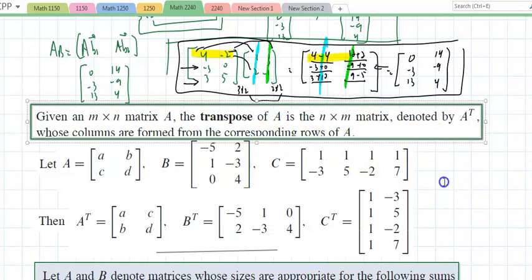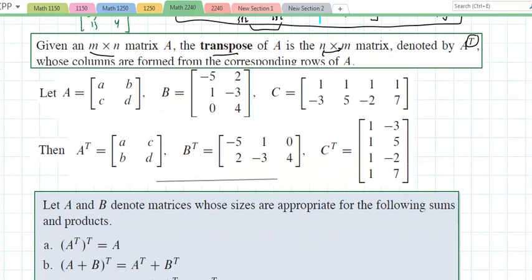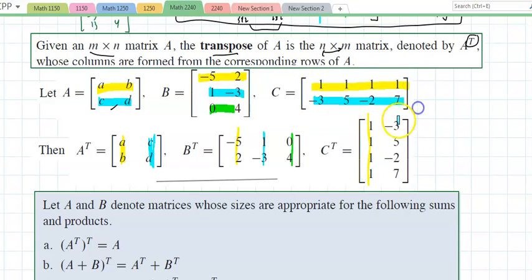First definition, given an m by n matrix A, the transpose, denoted by A with a T like a power, is the matrix whose columns are formed by the corresponding rows of A. Basically, the transpose switches the rows with the columns, and they have examples right here, 3 of them. I was going to work them up, but they have them as examples. If this is A, the transpose simply takes the row and it becomes a column, and the next row becomes a column, and the next row becomes a column.